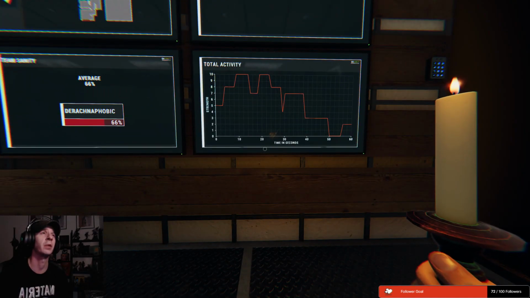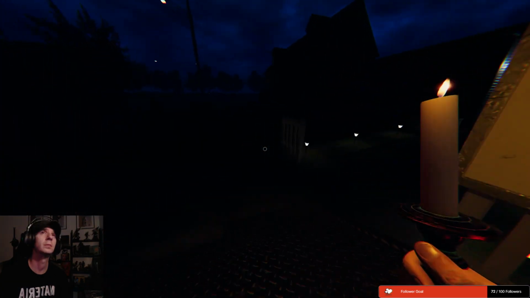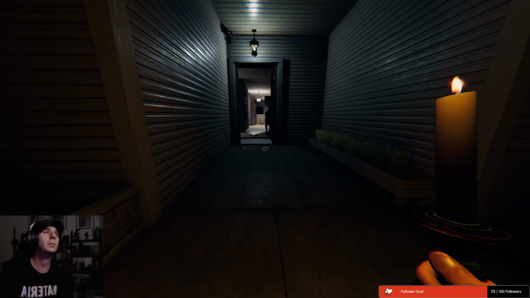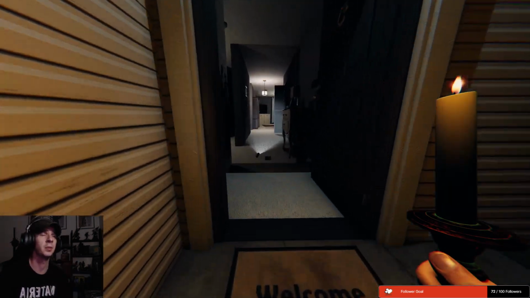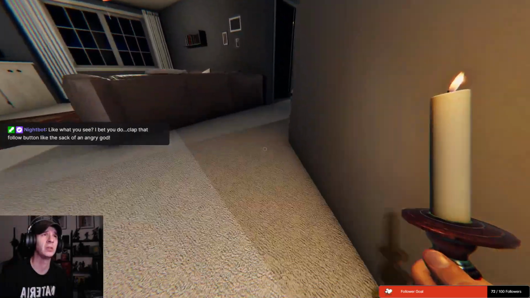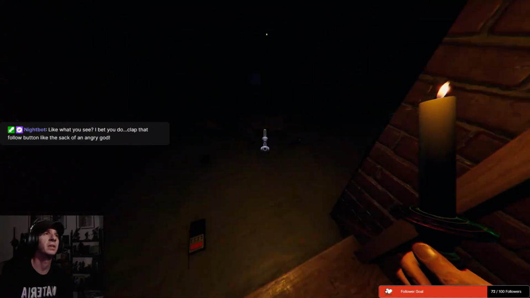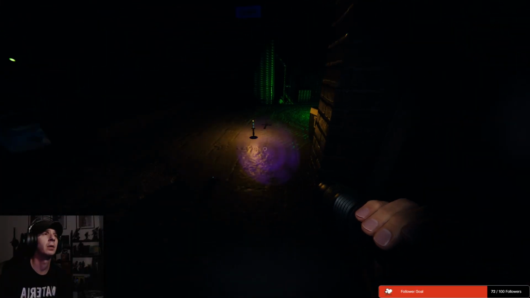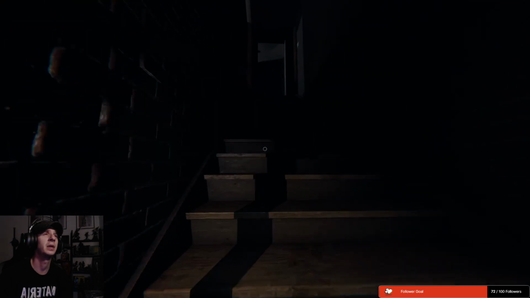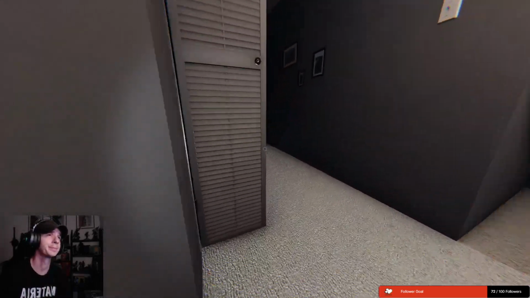It is super active right now. So it could be an Oni. Don't worry about any of that right now. That's strictly me just going off of ghost behavior. I'm going to get this candle down here. I'm going to put this down here. Get that right there. So we should be able to knock out two objectives real quick.